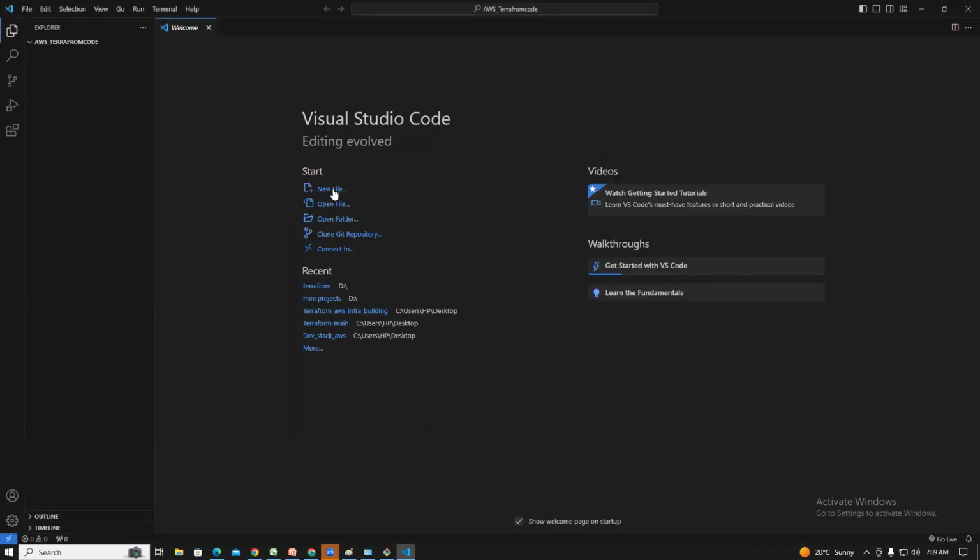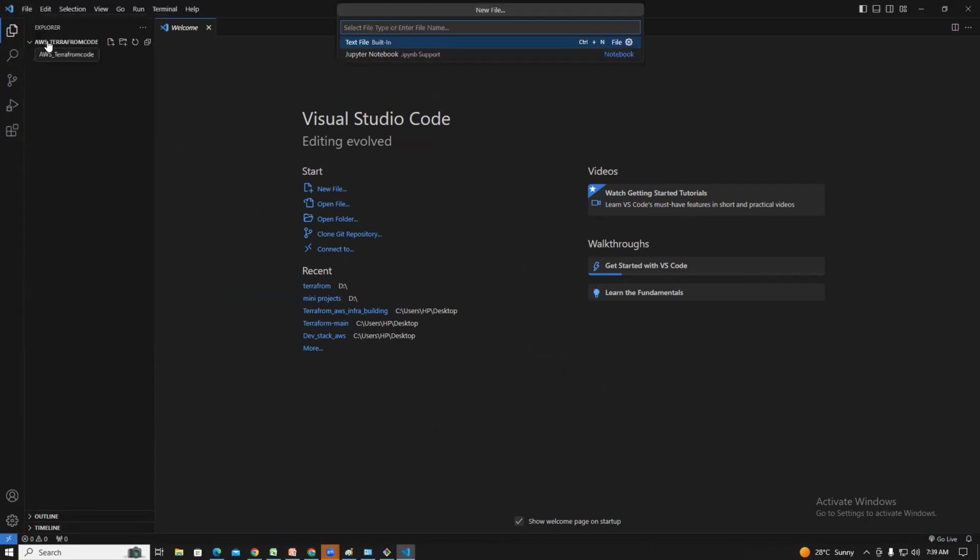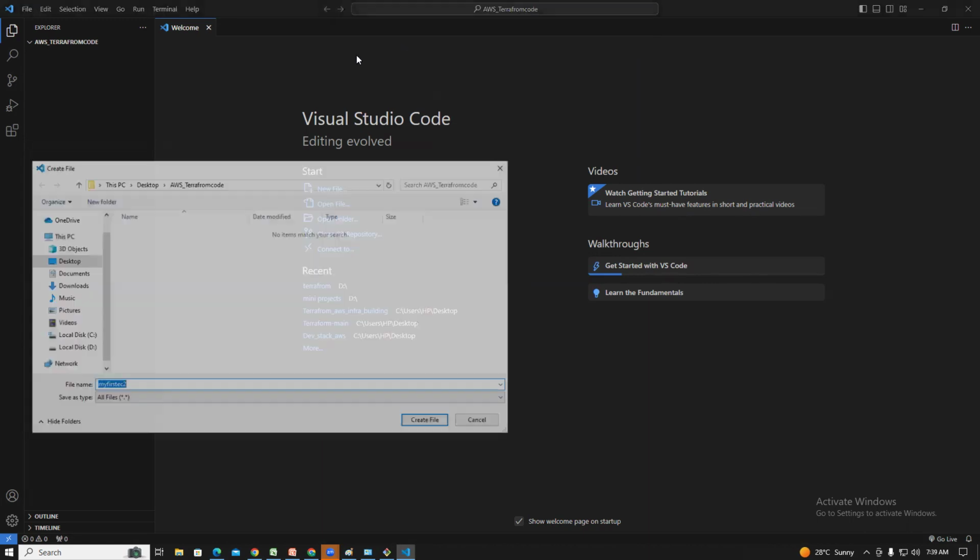Then you can create a new file. Select the file type or enter the file name: my first ec2.tf. The extension is .tf, for Terraform, guys.